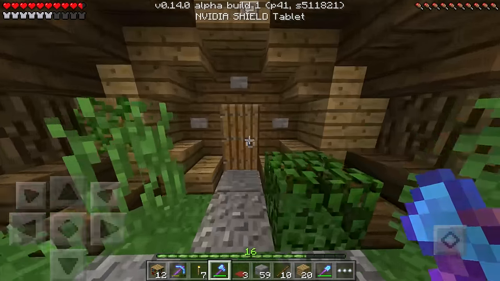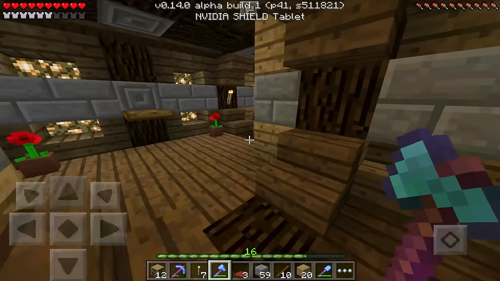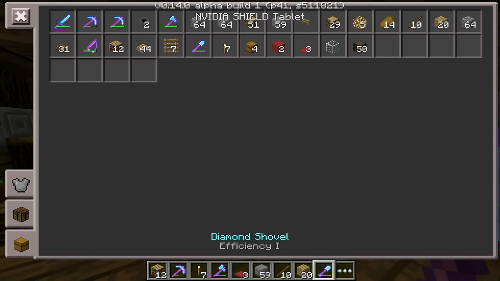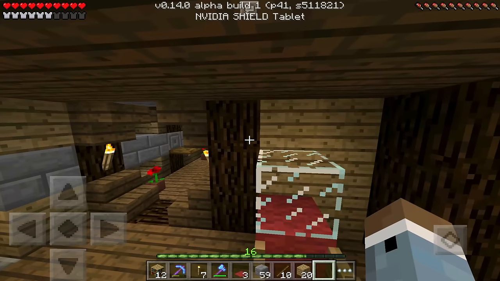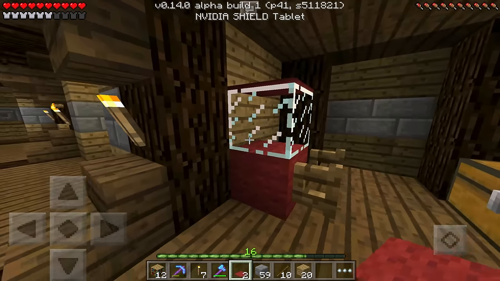All right. So now that that is out of the way, and we don't have to talk about me not having glass on this survival series after what, 60 episodes, we can go ahead and place the glass on top, and then place this red carpet on top of that to finish off the popcorn machine.